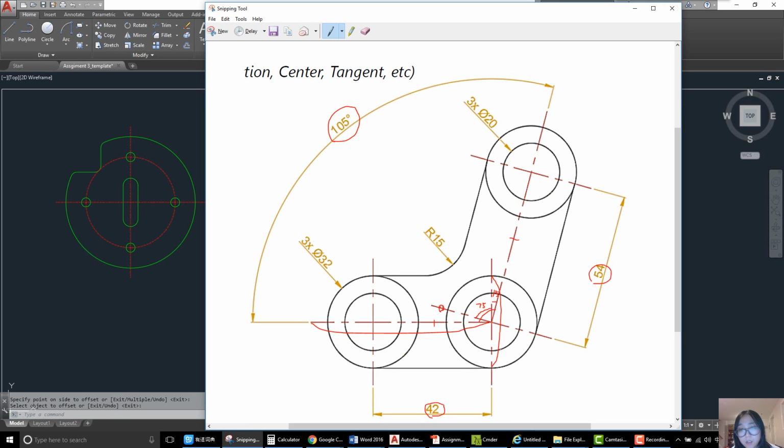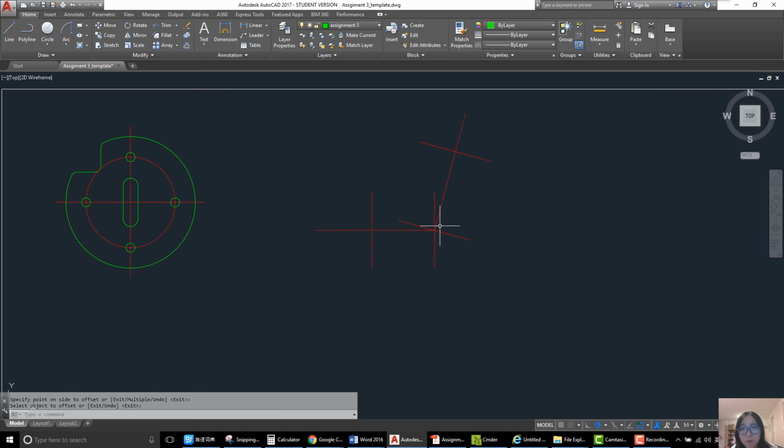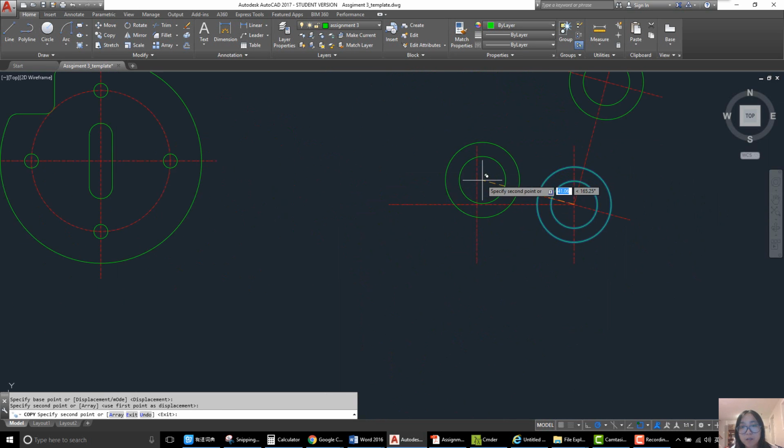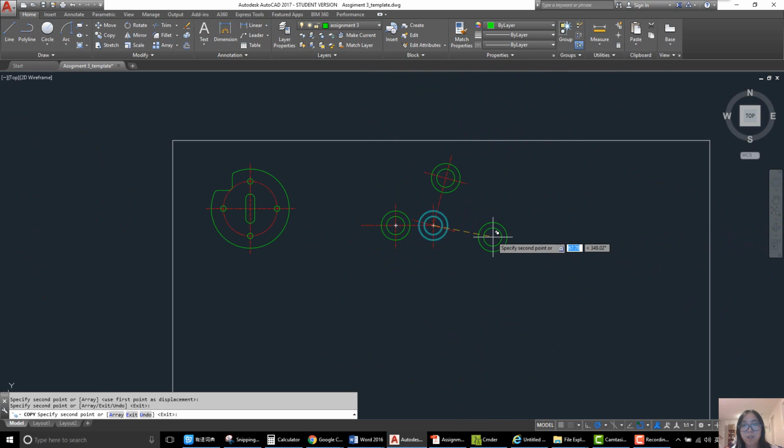First, I will draw the circle, the inside circle. What is the radius? The radius is 10, and the outside circle, the radius is 16. So I will start from this middle point. So C for circle, center point is this point, and then inside radius is 10, space bar, and C for circle again. Outside radius is 16, space bar, and then I'm going to copy, select, and type in CO in the command line, and pick the center point as the reference point, and go to this point. So pick the intersection point, then here, okay, and space bar to finish the copy.